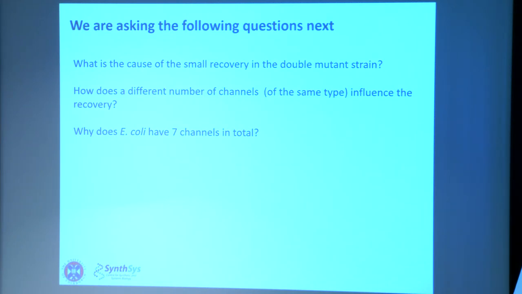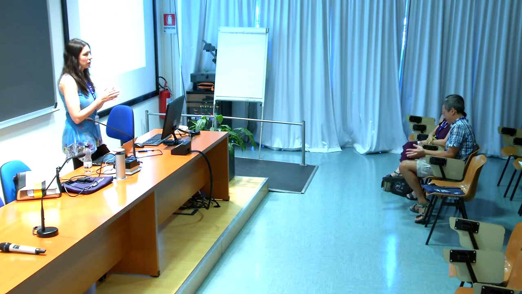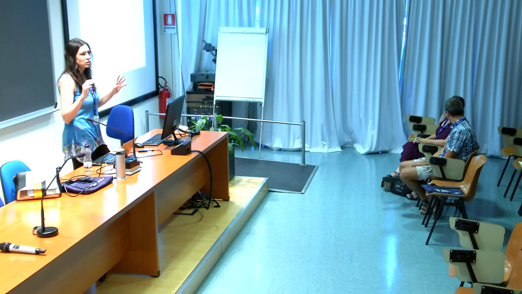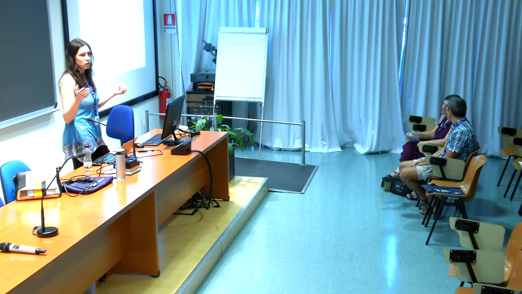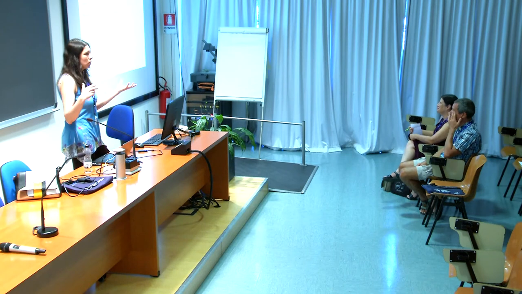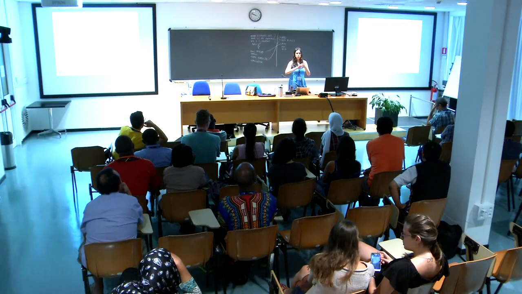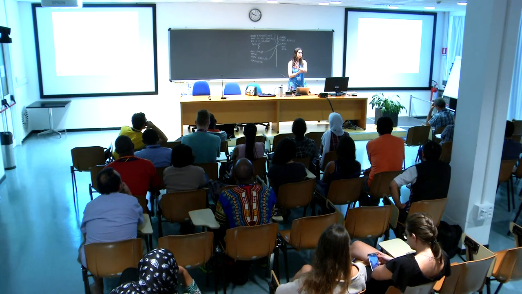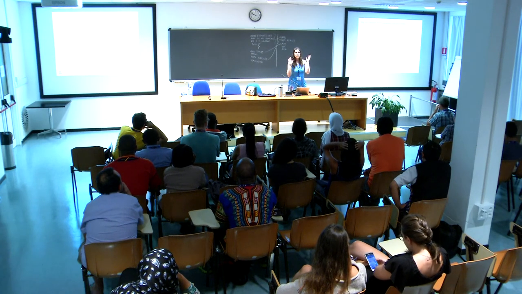And each of these seven can have a different number. So if you can control the number, why would you need seven? Maybe just the number of one would do the trick. So that's one question. There does not necessarily need to be a very concrete answer to that. It could be that, you know, they were there initially and then you acquired a bigger one and it doesn't cost you, it's not detrimental to have others present, so you don't waste it. You know, evolution will not get rid of it because it doesn't bother you. So it could be as simple as that.